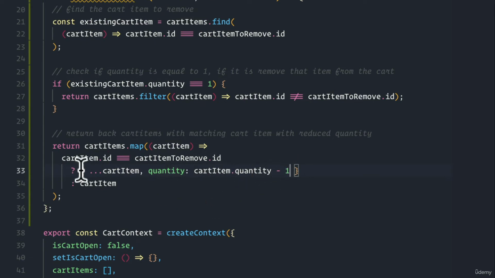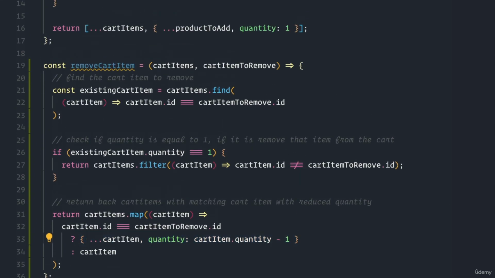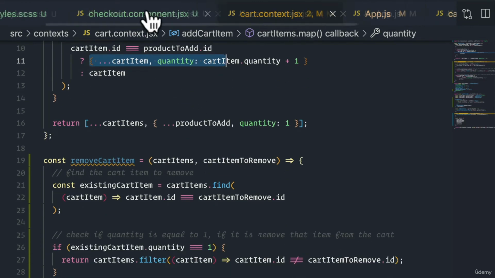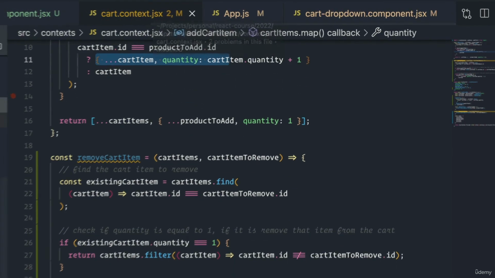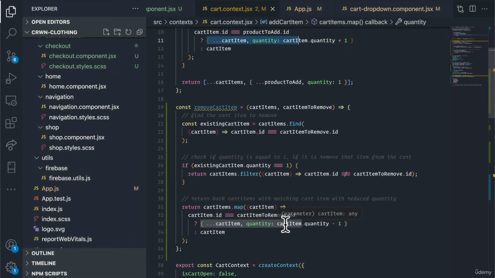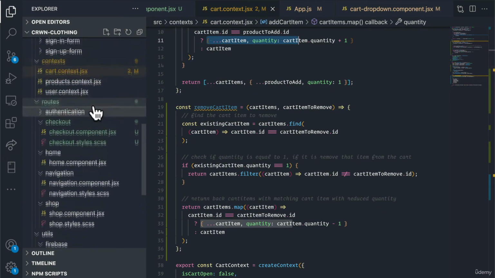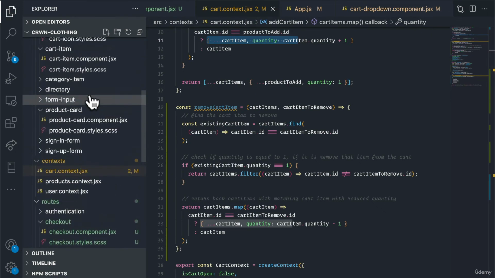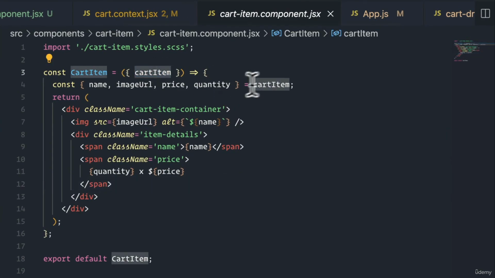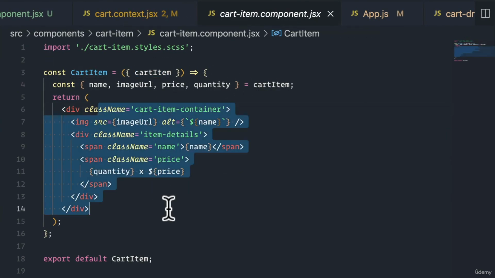Some of you might be wondering, why is it that we're always creating a new object? Remember that with React, the only way that a React component, which in our case is going to be either this new checkout item that we haven't made, or even the cart items that we have made, what do they receive? They receive an individual cart item as the actual prop value that they have. Let's look at this component. We receive a cart item as the object, and off this object do we render the UI.